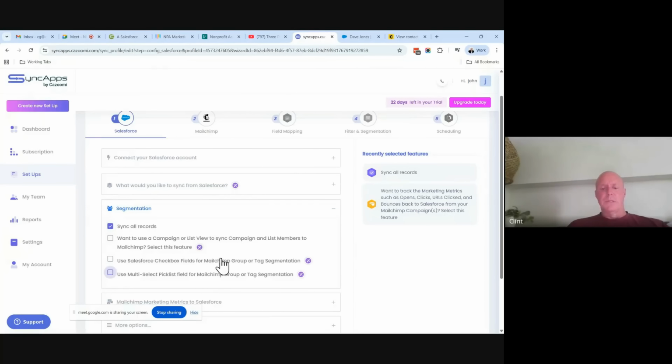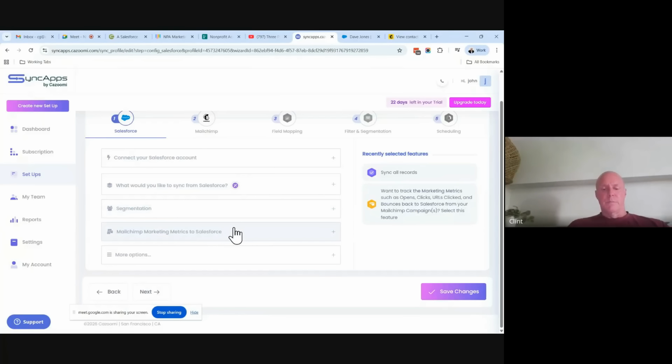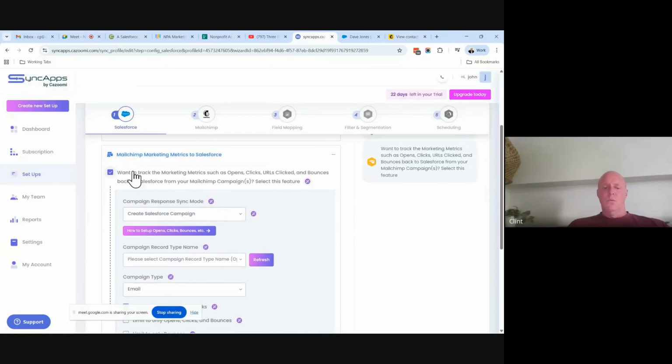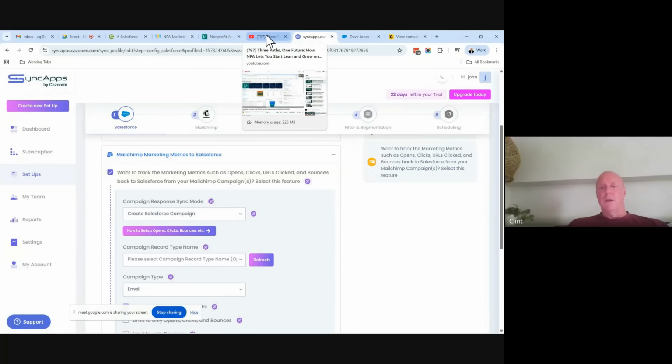You have lots of different options here. So if you want to sync from Salesforce and give all the donors that match specific criteria, you can certainly do that with these options, or in filtering segmentation, super simple. But for this purpose, I'm just going to do, I think we have 2 or 3 in there. And then next, we'll bring back the metrics from Mailchimp into Salesforce, right? So that the Nonprofit Accelerator can look at some of those metrics and maybe incorporate those into the dashboard reports, right, that you were seeing here on the Accelerator UI. So in this case, we'll just create a campaign.